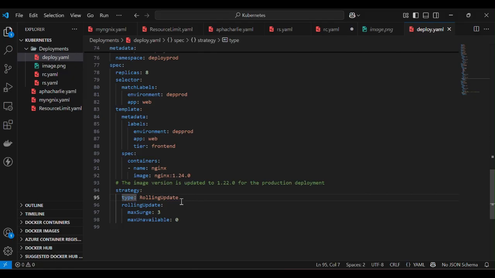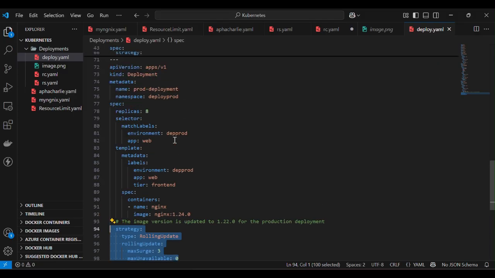So let's say rolling upgrade means, from blue green deployment and all will come, right? From 3%, 10%, like that we can do. So this is what we are trying to do. So what is maximum surge? Maximum surge is how many maximum number of successful deployments or pods you want with the latest version. That's the strategy. And how many pods can be unavailable, so how much you can bear.